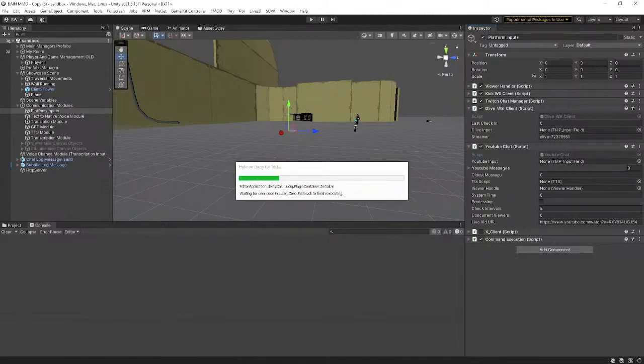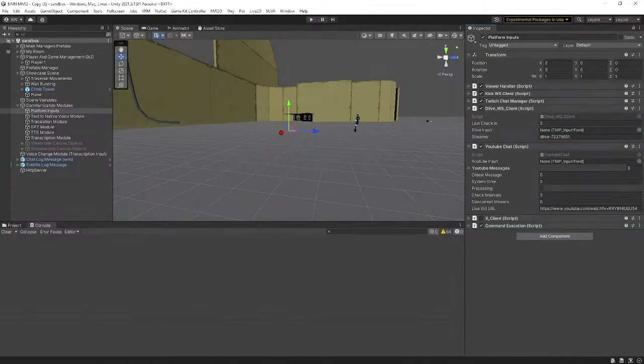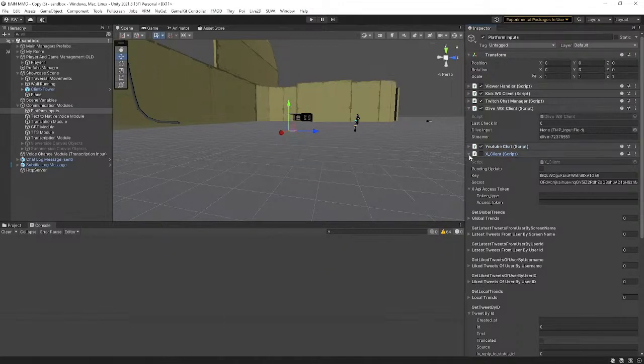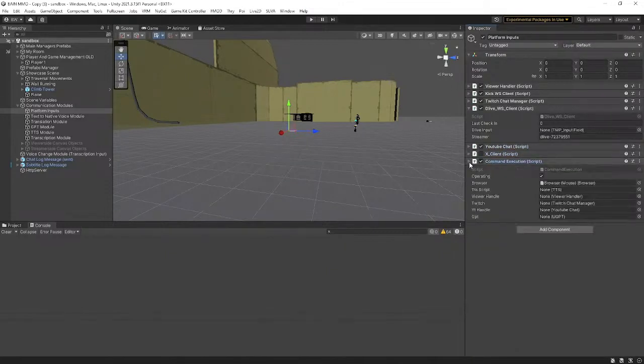Now the reason why all these other variables exist on YouTube chat handler is the way that they bring in their messages. It brings in all the messages at one time, and the messages stay up there. They don't delete after one message like btlive does. If client doesn't work right now, command execute. We'll get that. Oh, you know, we need to add that one in. Well, let's start off with fixing all of this, and then we'll see if that's really necessary.